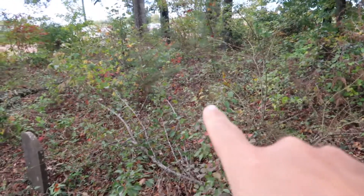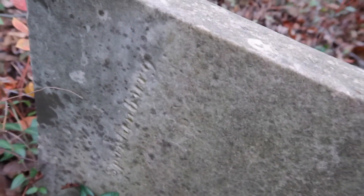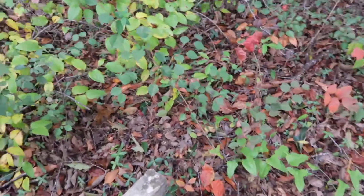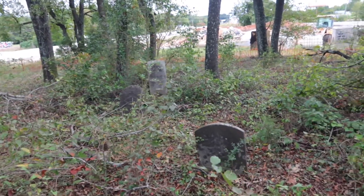There's one more I want to try to get to right over here in the brush. As I'm traversing through the briars to get over to this small grave, it's kind of by itself — a lot of spider webs too. Right here is the smaller grave. It has a little writing — it's almost like the writing is vertical instead of horizontal, which is kind of different. I don't see anything on the back side, so the writing was just on this one side and I really can't make it out. So this is it — the Lipscomb Cemetery here on Interstate 85. Unbelievable.